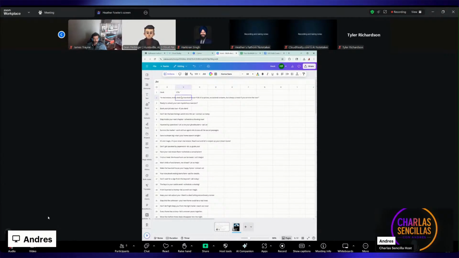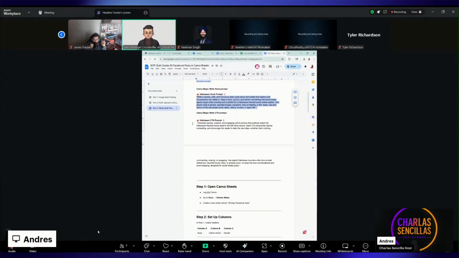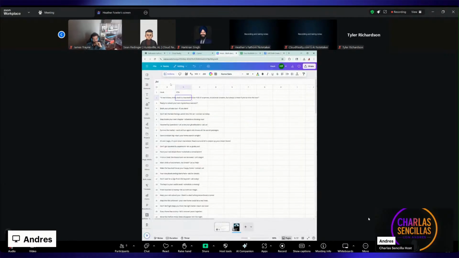Then come back over to the top. So you're going to be in column B2, and you're going to go to column actions. Go back over to our SOP and grab the second prompt for our call to action. It does go to the next page, so make sure you get both sides of it. Come back over here, and make sure the square is highlighted, but don't click in it. You're going to click onto actions, go back to magic write, paste that prompt in, and then it's going to generate a product.